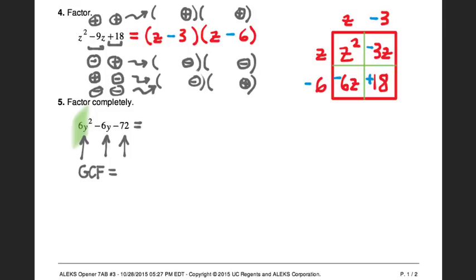Well, they definitely don't all share a y in common, but what do 6y squared minus 6y and minus 72 in fact share in common? What are they all divisible by? 6. Yep. You can find a 6 that goes into each one of those terms. So that means that we can factor that 6 out and then hope that the quadratic trinomial that we get in here in the cofactor is something that we know how to factor otherwise. So let's start by factoring out that 6.